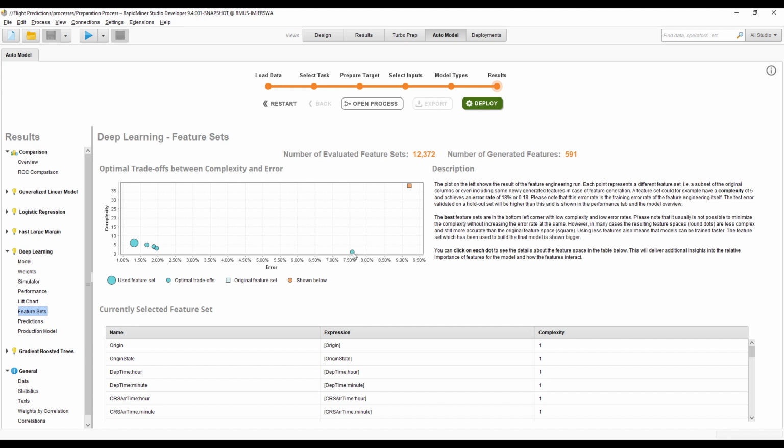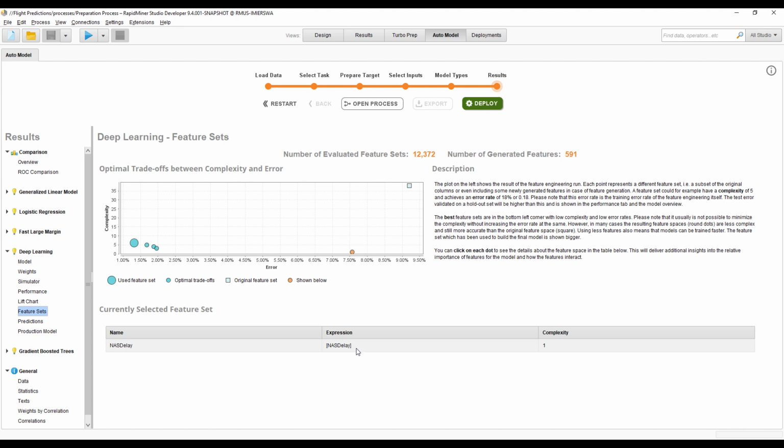You could go with a different model, this one here, which has a much lower complexity shown on the y-axis here, only using actually one feature, the NAS delay. But actually, it's not just less complex, it also performs better. It has a lower error rate. Or you can go a little bit higher in complexity, going with all the delays here and really dropping the error rates even significantly down here. And this is a typical trade-off curve, where you go up a little bit in complexity until, for example, you end up with this one here, which is the one we used, where there's all the delays in here, some information about the weather, and we generate a new one, which is just the product of those two delays. We tried almost 600 other ones for this particular model class here.